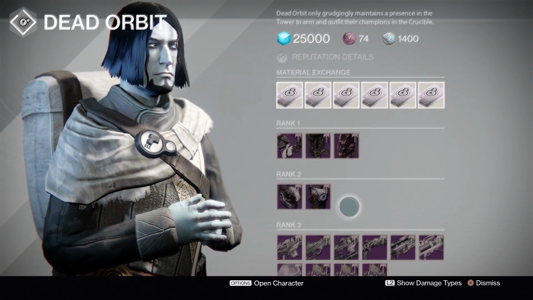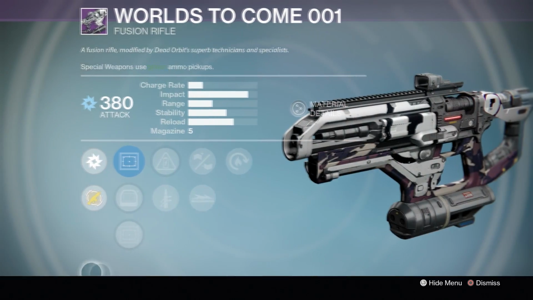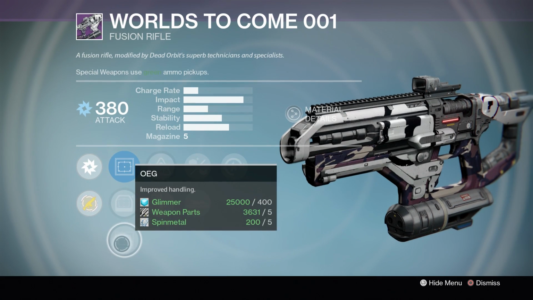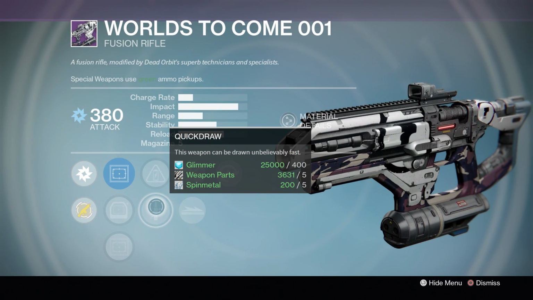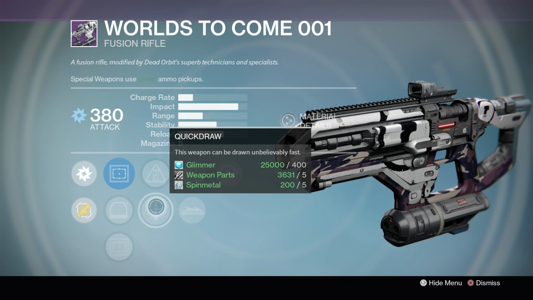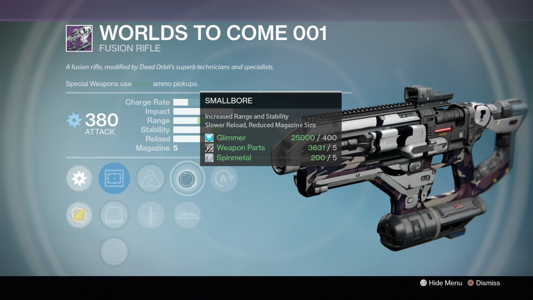Firstly, we have a pretty decent Worlds to Come 001 fusion rifle. Now, this roll we have Quick Draw, okay perk overall. Accelerated Coils, some people swear by this perk. It's going to increase your charge time at the cost of a little bit of impact. Then we have Small Bore, increases the range and stability, which are the 2 things you really want the most out of your fusion rifle.